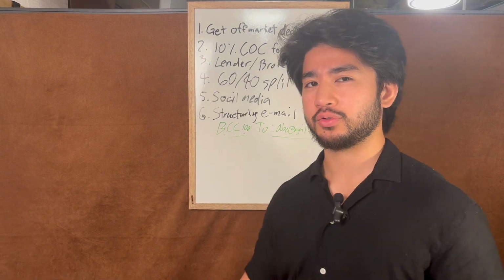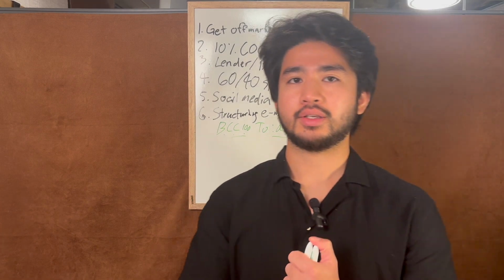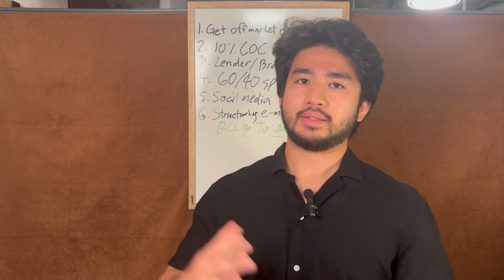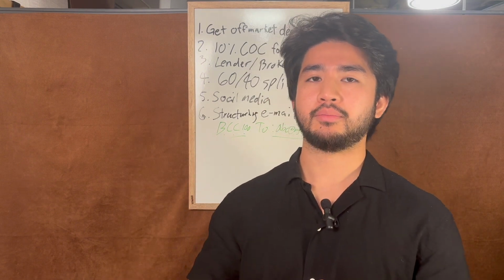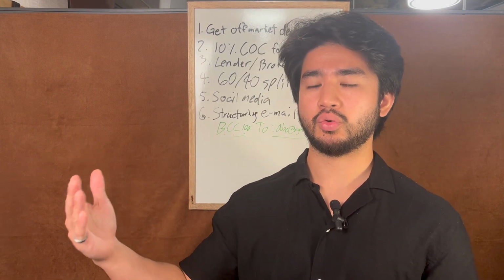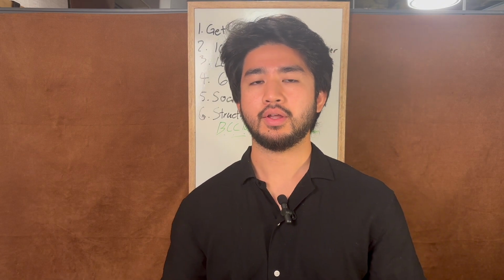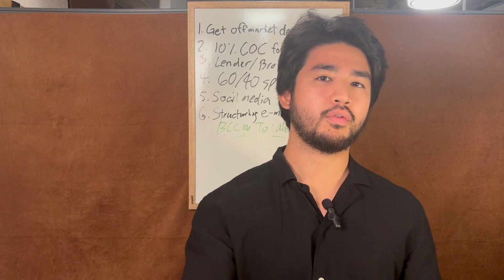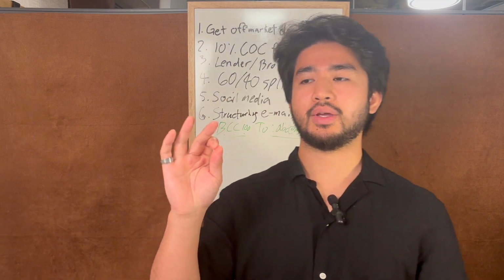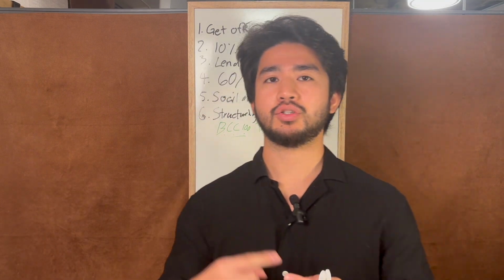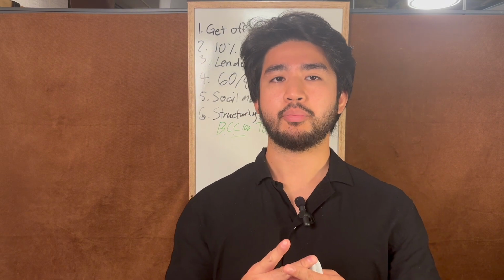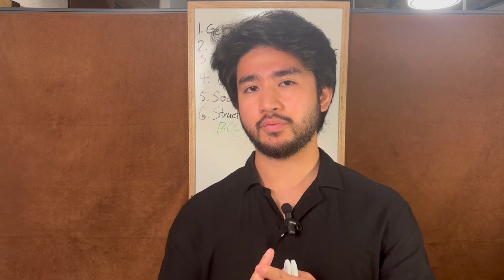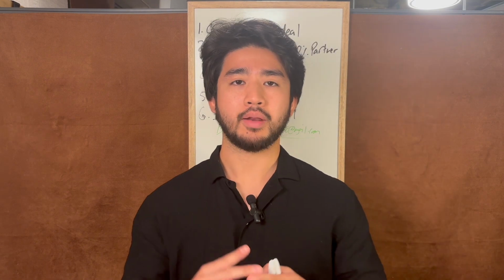Now, let's talk about the actual structure of the email. So I like to keep my emails very short, brief, and straight to the point. It goes something like this. I say, hello, my name is Ryan. I'm the admin of the group that you just joined. I have an off-market deal for you. We can do a 60-40 split joint venture, 60% for you, 40% for me. And then I tell them my responsibilities are getting the deal for you, getting us approved with financing, and managing the property for the long term.